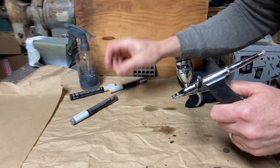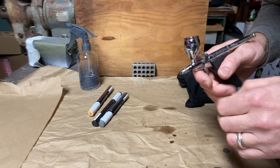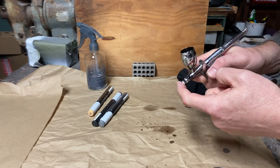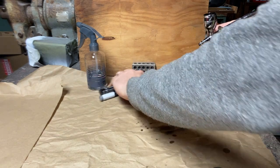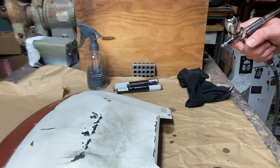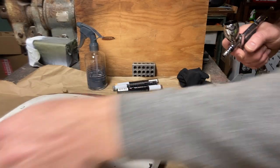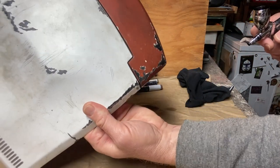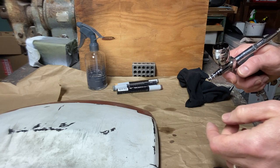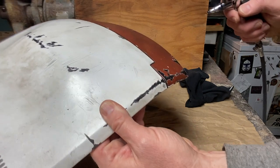So again, I dripped about 10 drips of this light gray, 4 drips of brown, 2 drips of this khaki color, spritzed in some rubbing alcohol to dilute it to about a third, maybe more. Mix it. You can see it spatters the area, so don't do that next to your piece. Time to hit this final one. Now this piece has both white and this sort of deep rust color, so you're gonna have to go heavier on a darker color. So I've been doing fairly dilute on white, but the red is gonna need a few coats or a bit longer time with the airbrush for it to even show up if you really want it to appear on that.